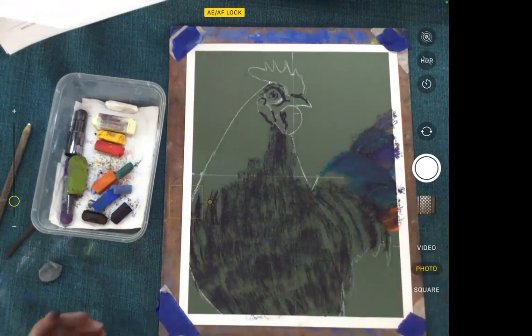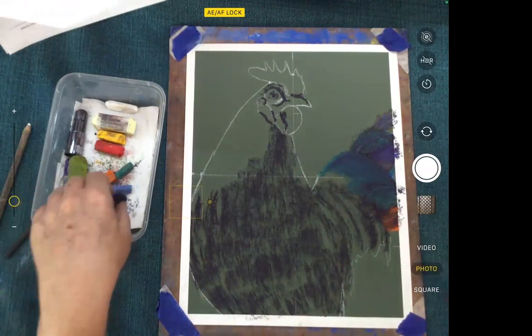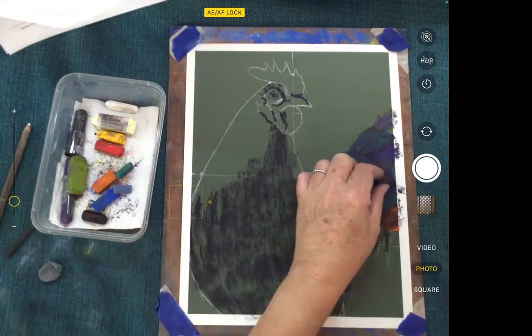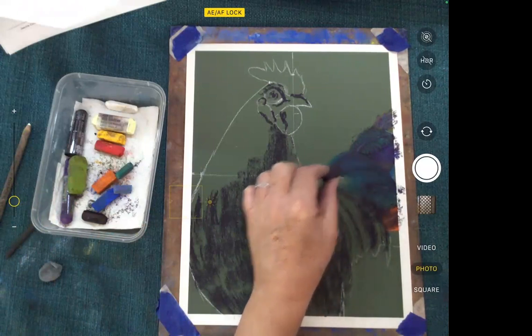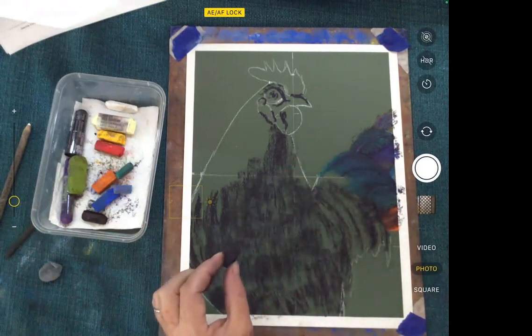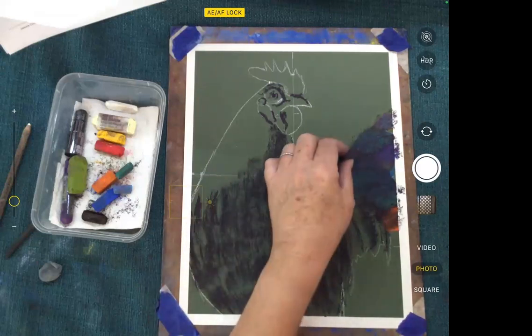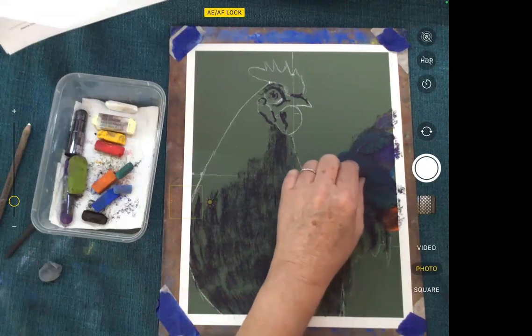Delicious colours, aren't they? Yummy. Right, and then I can put the vein in there. So the vein comes around and then down like that. I've done it dark. You can see in the picture it's quite dark, it's in shadow. So I've done that quite dark. And then we've got a few little dark lines coming through, which will be the edges of the feathers too.